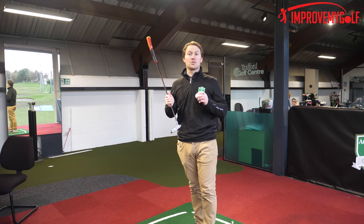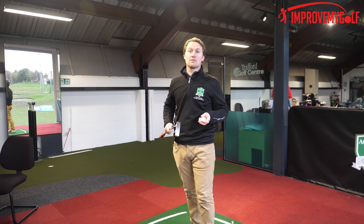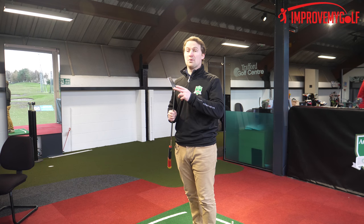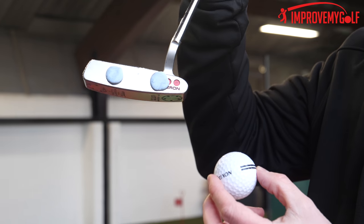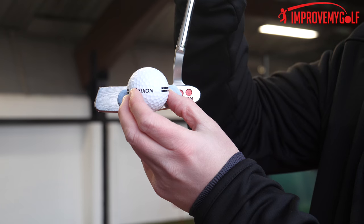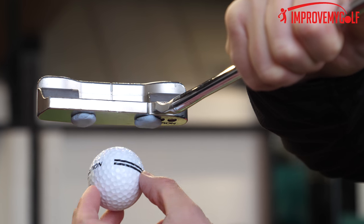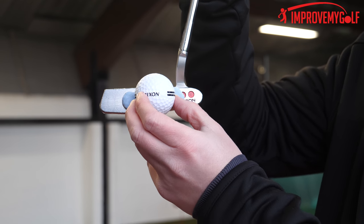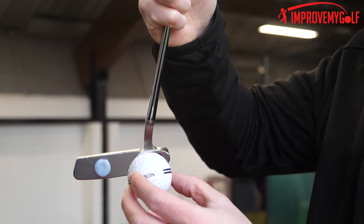This next drill is about giving you a truer roll. A great thing about this drill is it can be used in the office or at home — especially at this time of year when it's cold outside. It's a really great drill to improve your putting. All you need is golf balls, your putter, and most importantly, blue tack. The blue tack helps us find the center of strike. Place the blue tack just either side of the center — most putters have a line showing where center of strike should be. Start by giving yourself a bit of room, then as you improve, move the blue tack closer together until you only have a few millimeters either side.